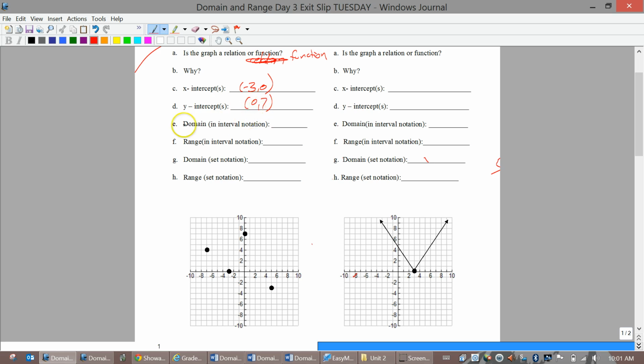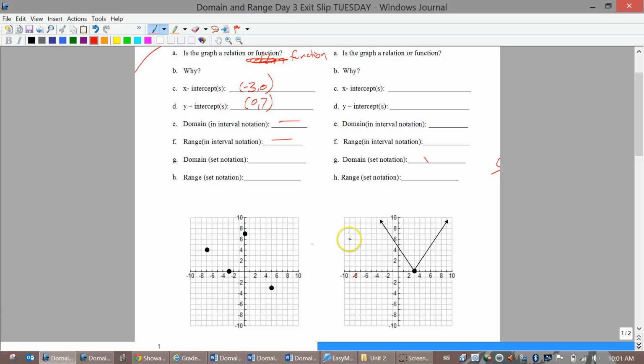Consistent amongst all those? Second, domain. You actually can't do domain and range using interval notation, technically. You can, but it's really, really messy. We're just not going to do it for us, so we don't need to stress. When it's not a connected graph, we're not doing domain and range in interval notation. We can realistically only do it in set notation.